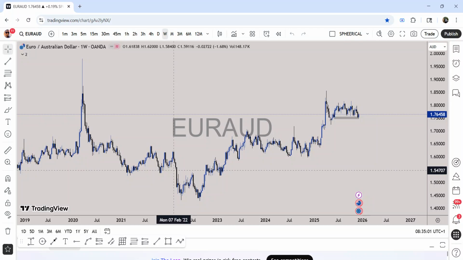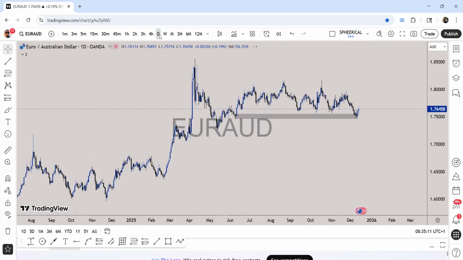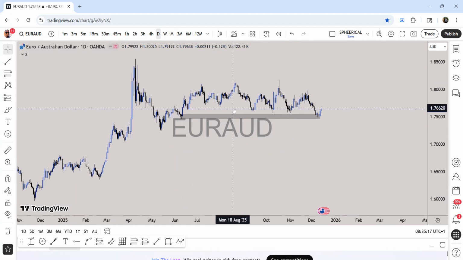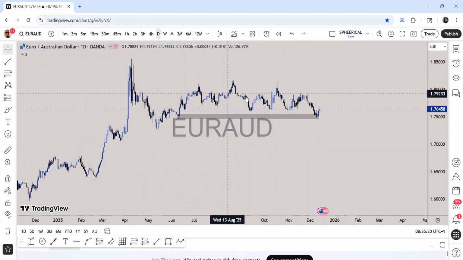Without wasting time, let's just go into top-down analysis. I used to start with the 1 day time frame so that you see what the market is doing, because that will give you a bigger picture. So here you can see that this market has come down. The market has been retracing down till it touched the order block. This is another block that is also serving as a demand zone. There is liquidity, so it has swept liquidity, and there is a reaction on this zone. You can see it. The market is reacting on that zone.